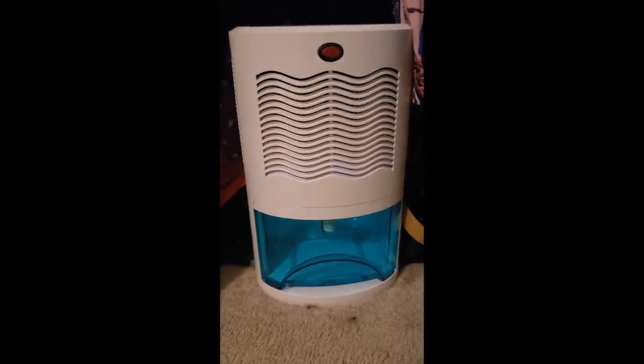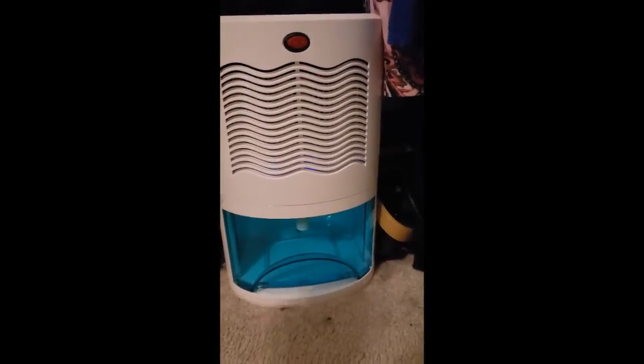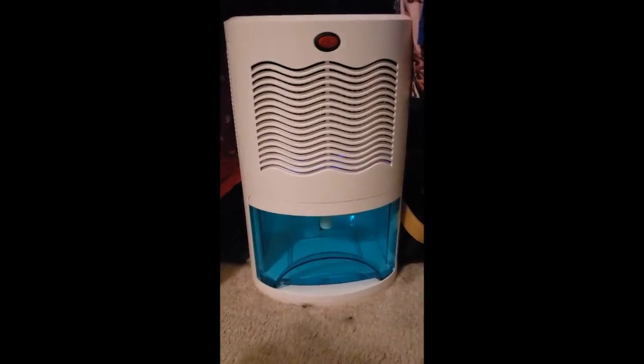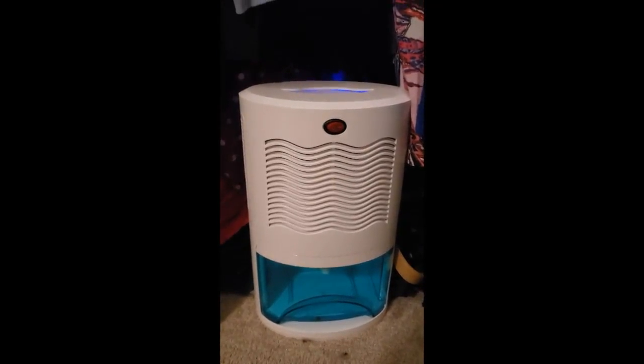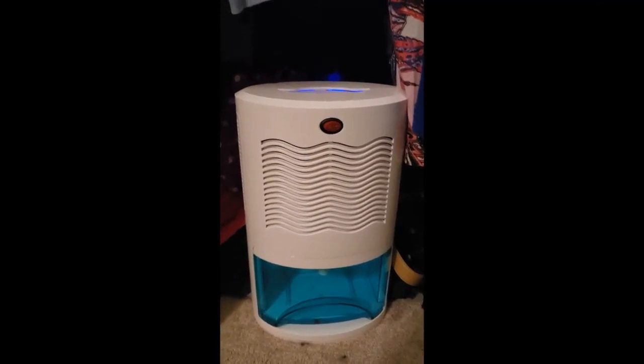It's relatively quiet — it's a steady noise, so it's definitely a white noise item. I had my closet door closed overnight and I'm very sensitive to noises and lights and everything, and this did not bother me at all. You can see it does do a little bit of a glow when it is running, so depending on where you have it that might be a factor for you. But I am super happy with how much it took out — the quality feels really solid and nice.